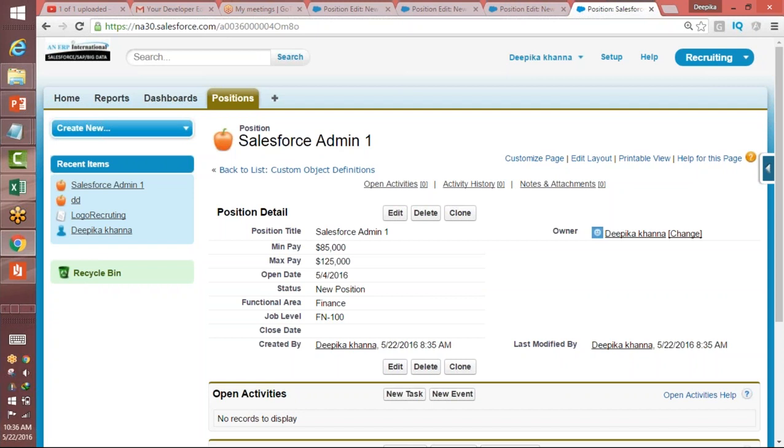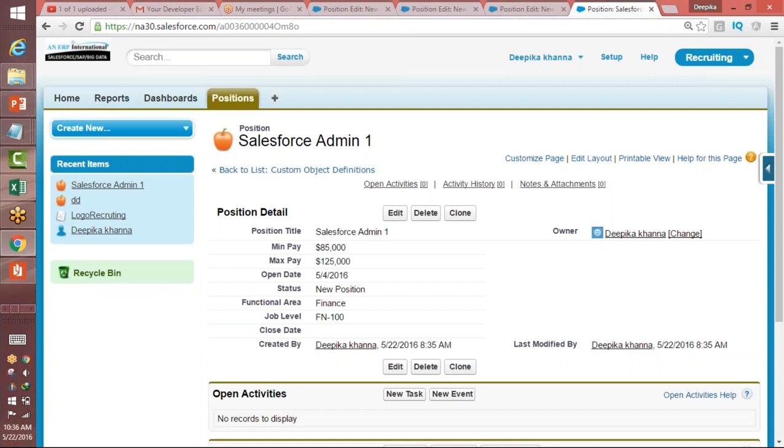Because there is no close date, so I think it's open. Yeah, so how many days has this position been opened? Till today, 18 days, I guess. So you calculated the same as her, today minus the open date, right?